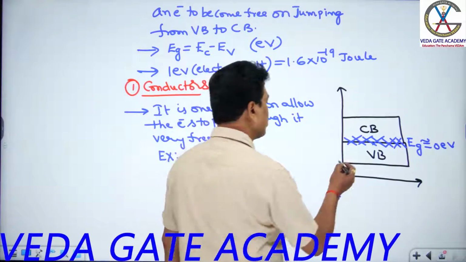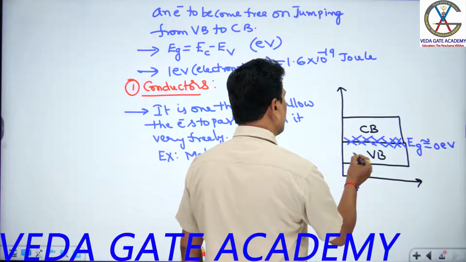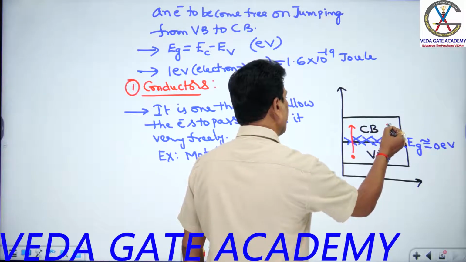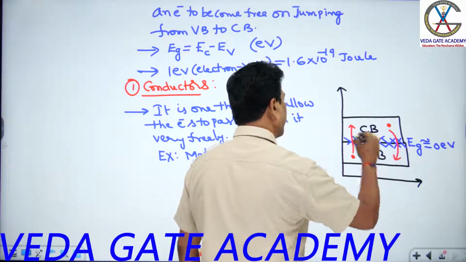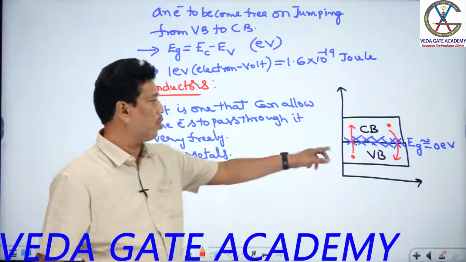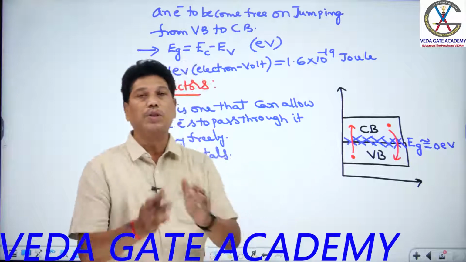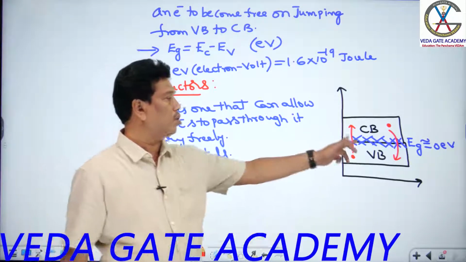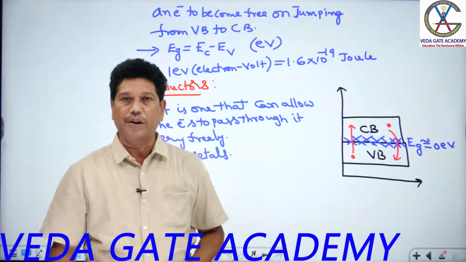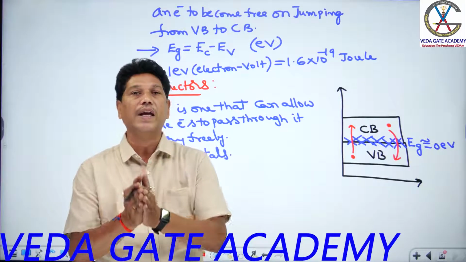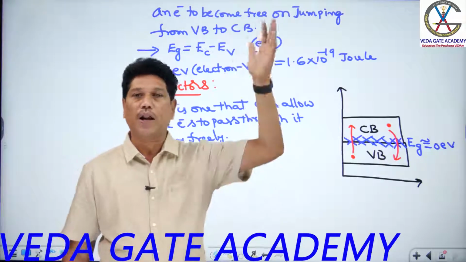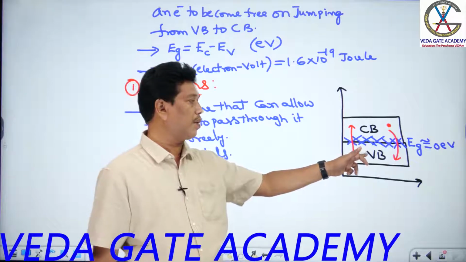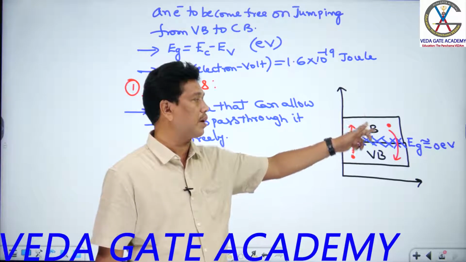So all electrons are free, students. These electrons can easily move from the valence to the conduction band, and at the same time from the conduction to the valence band. They are continuously circulating between the valence and conduction bands without asking for any extra energy, such that both the valence and conduction bands are partially filled. They don't stick to a single area, students. Continuously they move around, valence to conduction, conduction to valence. Suppose some electrons are here, some of them go there, and immediately some other electrons come here.